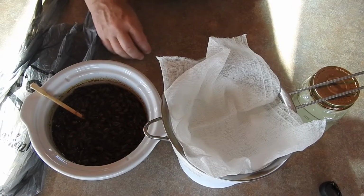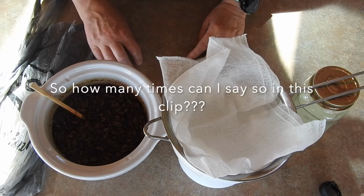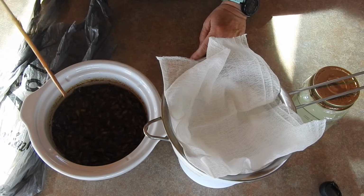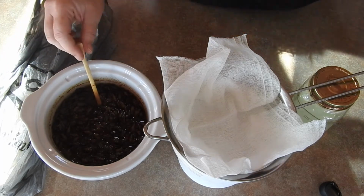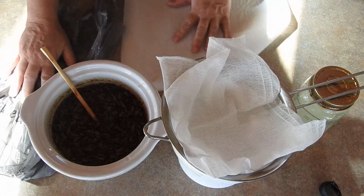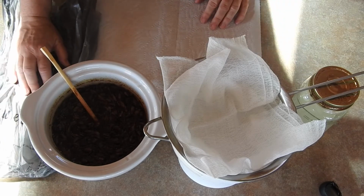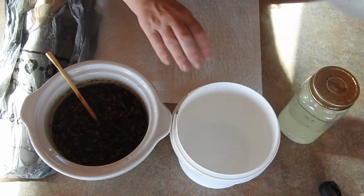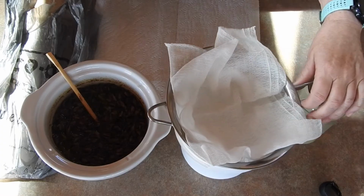So I've just come over to the other side of the counter here, so I'm not stood behind a camera trying to pour all of this. I've got my handy dandy chopstick, which I'm just going to put onto a chunk of paper towel for now. I have a bag. I want the spent poplar buds to go into here, and we can just put that back on the land. I've got a little bucket here, which I'm going to be labeling with a Sharpie.